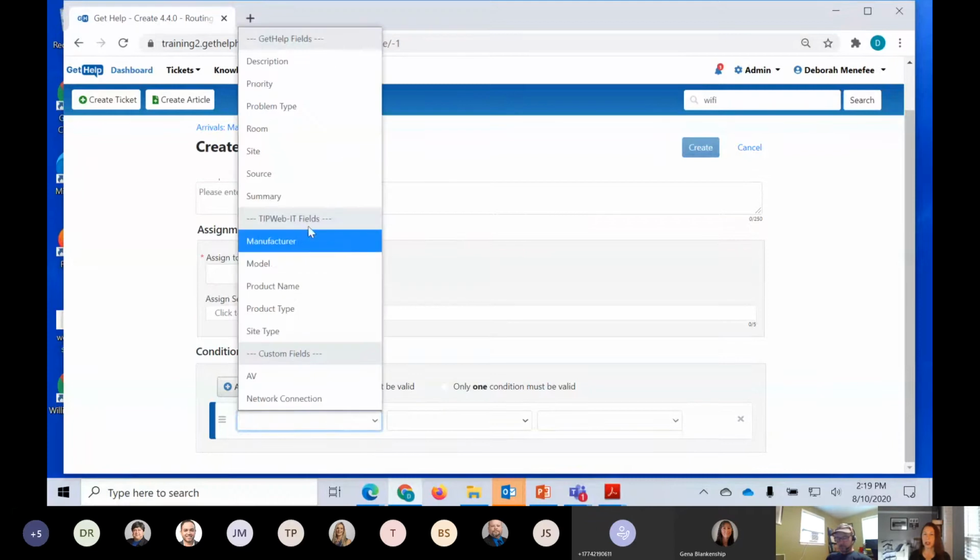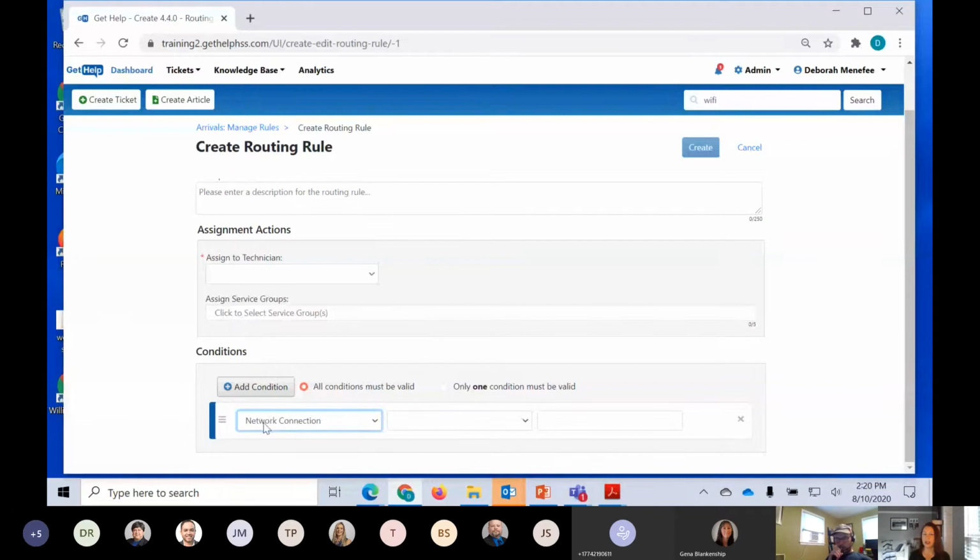So before, you just had your TipWeb IT fields and your GetHelp fields. Now look, you have those two custom fields that I created. So you completely have the autonomy to change and use your custom fields to create the routing rule that you need for the situation that you have. Those are also new.